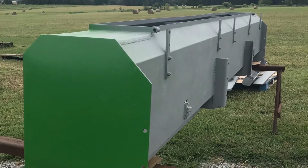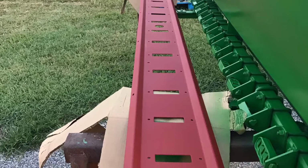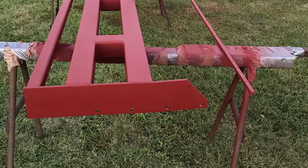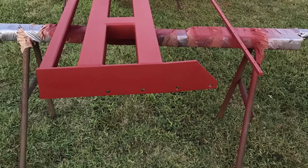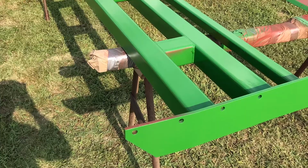As you can see here, I started spraying on the first coat of paint on the main seed box. I had to remove all the seed cups off the box floor. This is the drill frame primed, and then this is the first coat of paint. These are the small seed boxes with their first coat of paint.